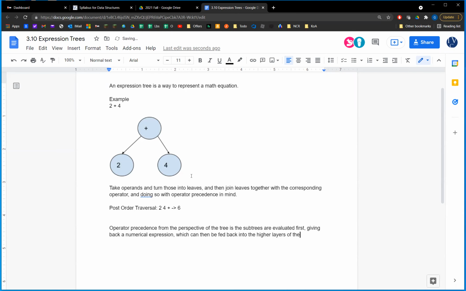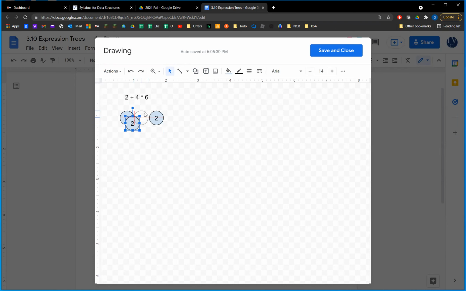All right, so let's do a bigger expression, 2 plus 4 times 6. All right, so the first step, we will create our leaves. Try to get them lined up here. All right, 2, 4, and 6.